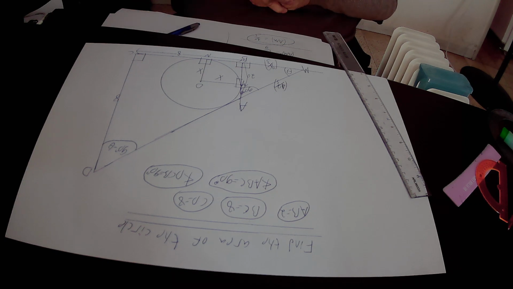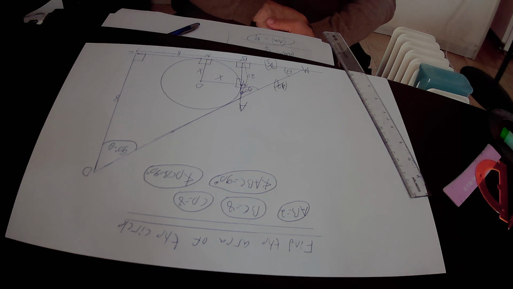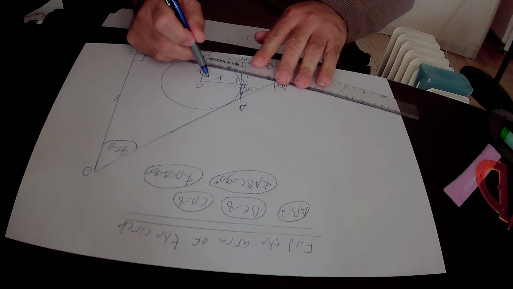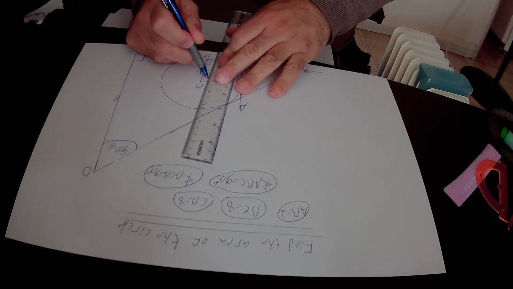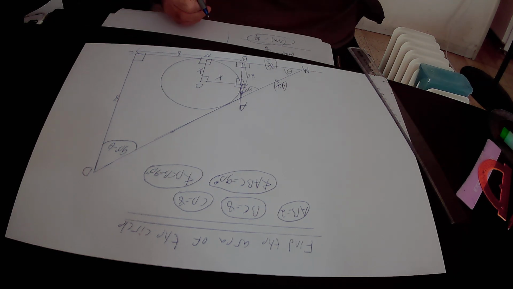So here we actually created quadrilateral MOBN. Inside quadrilateral MOBN we have 1, 2, 3 right angles. The sum of 3 right angles is 90 times 3, which is 270 degrees, plus the missing angle. In total, the sum of those 4 angles must be equal to 360 degrees according to the rule that the sum of the angles in any quadrilateral is equal to 360 degrees. Therefore, the missing angle here must be equal to 90 degrees. 270 degrees plus 90 degrees is 360 degrees. That is the sum of the angles in any quadrilateral.